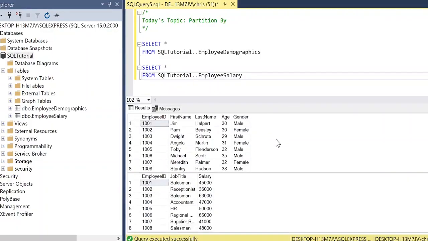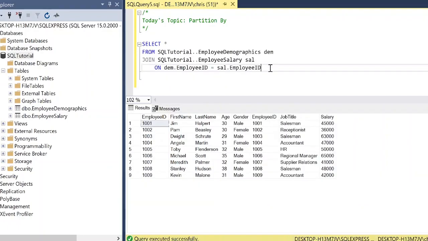What we're going to be using to demonstrate the partition by is this gender column as well as this salary column. And so we just need to join these two tables together on the employee ID, and then we'll go from there. Now, I'm not going to bore you with that. I'm going to skip ahead and we'll actually look at how to use this partition by. So I've joined these two tables together and this is our output, but we don't want every single column. I'm going to start selecting some of these columns and then we'll start using this partition by and see what the output looks like after that.